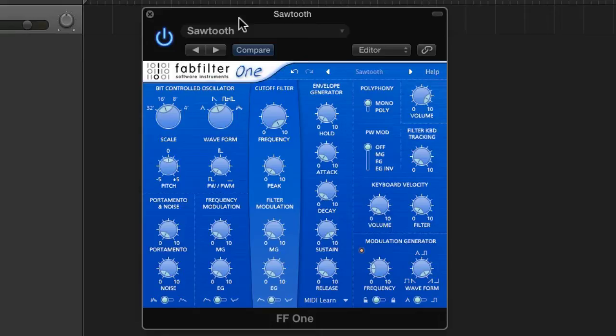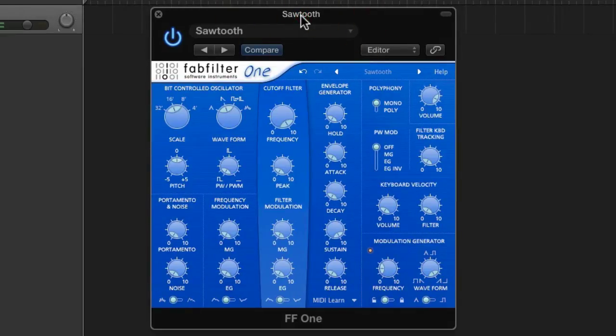We're using a really simple synth. It's FabFilter One. It's got one oscillator, one filter, one envelope, one LFO. It doesn't get any simpler than this. So if you can do it on this synth, then you can start to progress to more complex synths. But essentially, these are definitely transferable skills and should make the beginner aware of how these sounds are created. And it doesn't hurt for even experienced engineers to get back to roots when it comes to synthesis. So let's take a look at pad and string sounds.